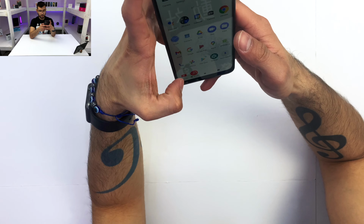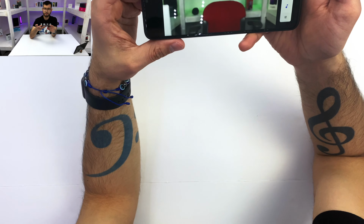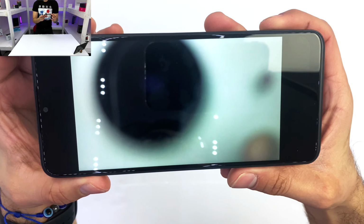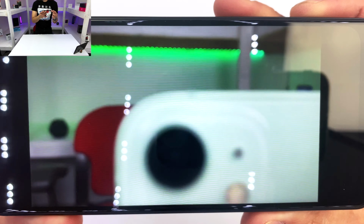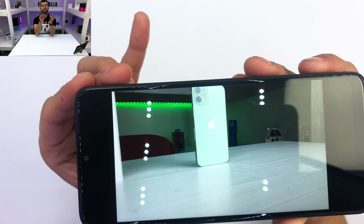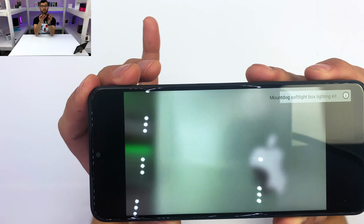Let's go ahead and see how this phone performs at normal video playback. So this is what it would look like with normal video playback on YouTube. It's fairly crisp, it's fairly good. I'm not really encountering any issues. If anything, maybe the viewing angles are possibly not the best, but the volume seems adequate.